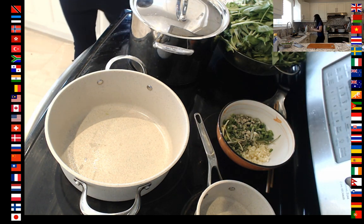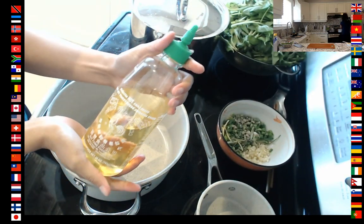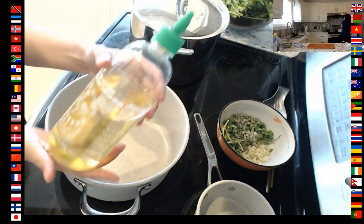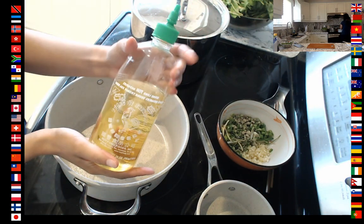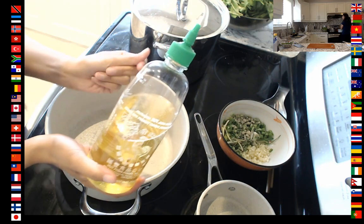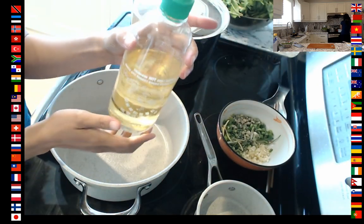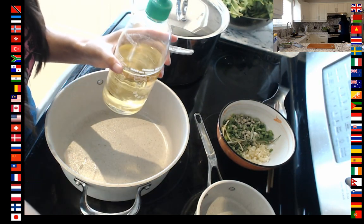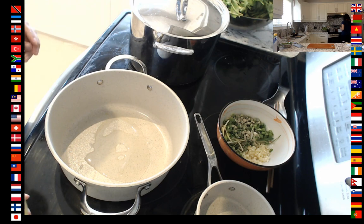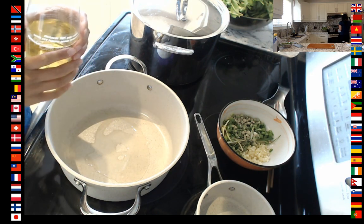I'm going to get our olive oil. I put my olive oil in a sriracha bottle. I've shown this many times on stream because it's a hack that I've seen used at restaurants, and I think it's such a good idea because this bottle has a pretty nice nozzle that doesn't leak the way some olive oil bottles might. Every time I grab it, my hands won't get greasy, and it's easy to control the amount. I'm first going to turn on the heat to medium and swirl some, and I can control the amount of oil. That was really easy, whereas when you're pouring, you hear the glug, glug, glug of the oil coming out, and you can overdo it really easily.